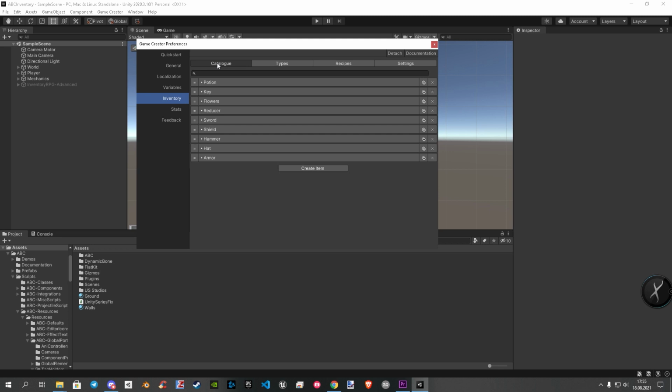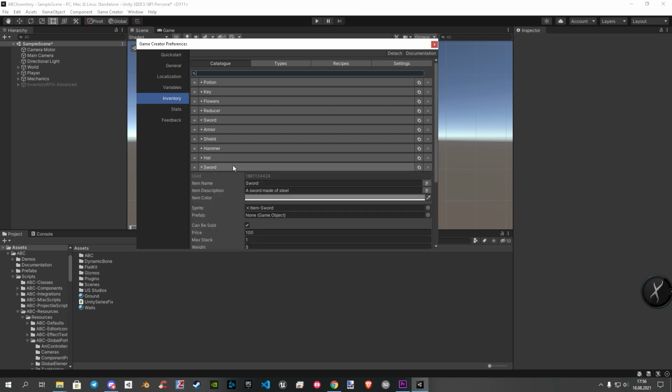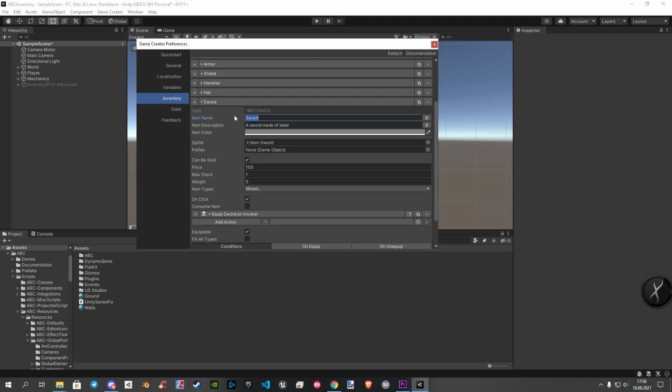Here we have some pre-made items. In our case, we go to the weapon, sword. Once found, click on the plus icon to duplicate this item. You can drag it on the left to the bottom if you want. I will do this for better show. Now open the item by clicking on it. Let's begin with giving it a name. I name it ABC weapon. If you want to give it a description, you can do this here.